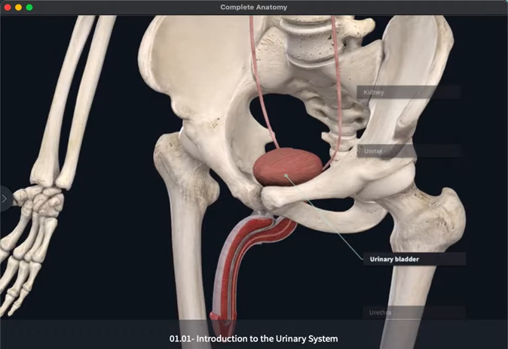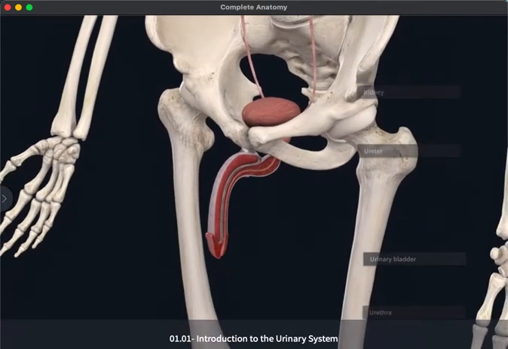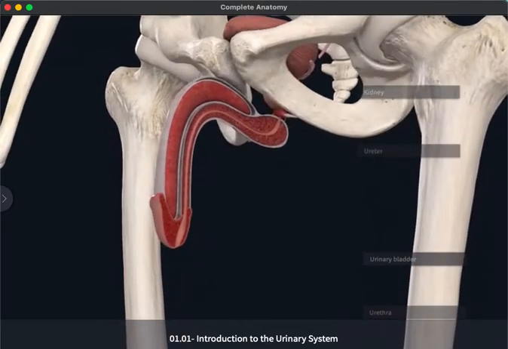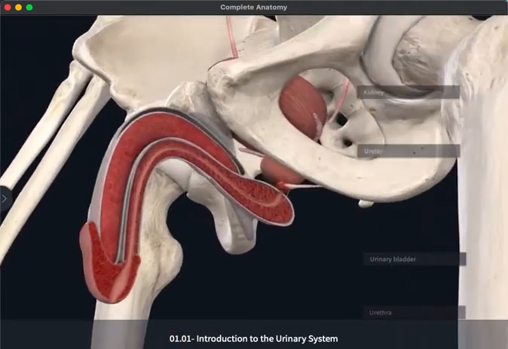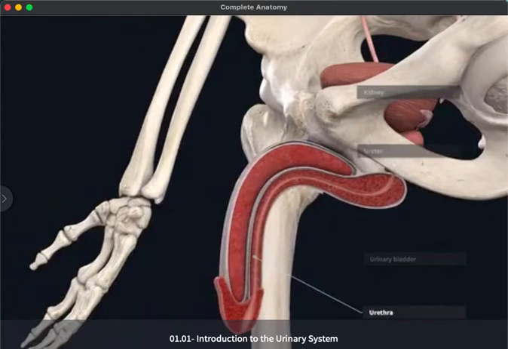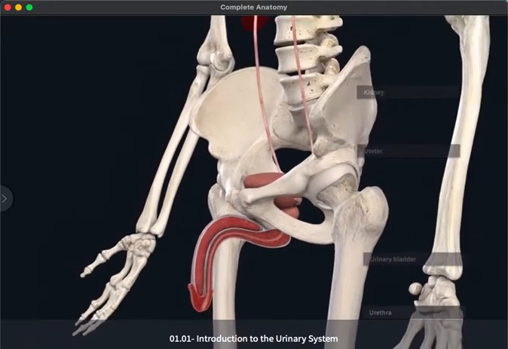Typically, in a healthy individual, you're going to urinate approximately 1 to 2 liters of urine every single day. Now, to get that out of the body, we're going to have different muscles called sphincters that will help regulate the urine outflow, but in both the male and the female, the urine needs to pass out through the urethra to leave the body. Now, the primary difference between the male and female urethra is going to be the length of that tube that will then assist in draining the urine from the bladder.